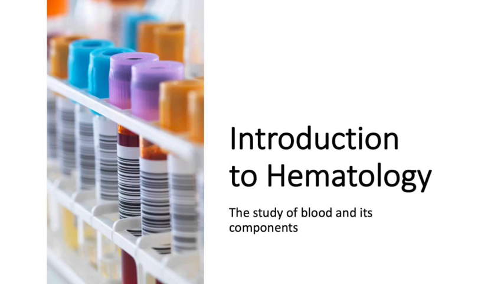Slide 20, Mean Corpuscular Hemoglobin, MCH. The mean corpuscular hemoglobin, MCH, is a calculation of the average amount of hemoglobin inside a single red blood cell. It is derived by dividing the hemoglobin concentration by the red blood cell count. Since the amount of hemoglobin contributes to the color or pigmentation of the red blood cell, the MCH value is used to define the chroma or pigment of the cell.